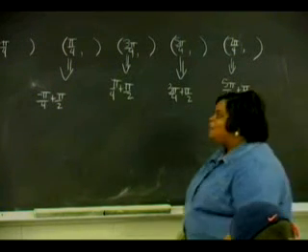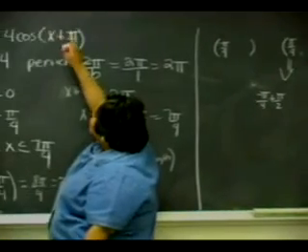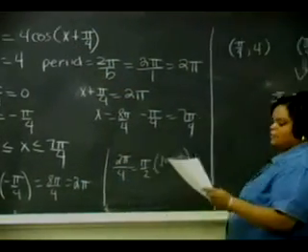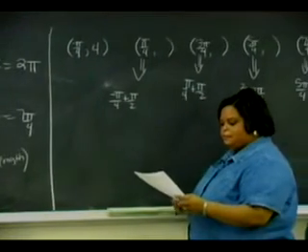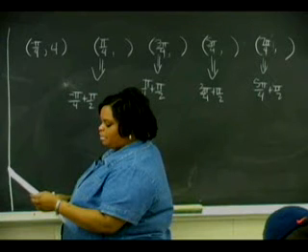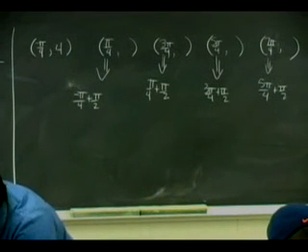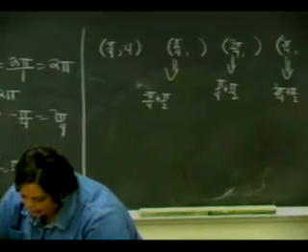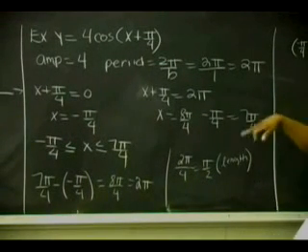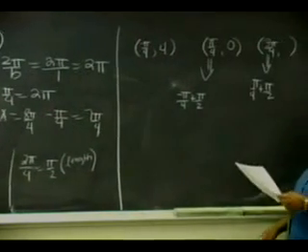Now, where do I get these other values from? Well, put negative pi over 4 here, negative pi over 4 plus pi over 4 is 0, cosine 0 is 1, 1 times 4 is 4. Let me look at that again. Yeah, it's 4. Okay, then I have my what? Pi over 4 plus pi over 4, pi over 2, cosine pi over 2 is 0. 0 times 4 is 0. Okay?